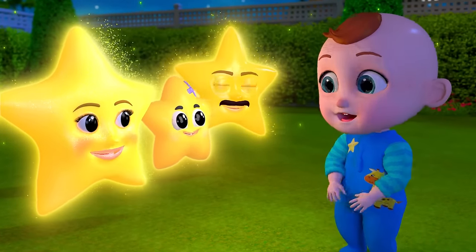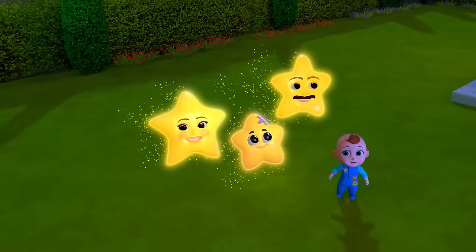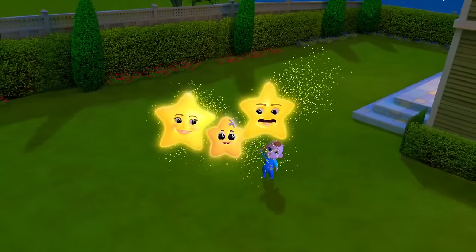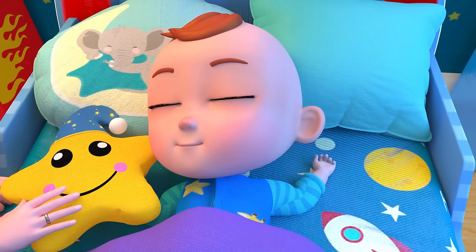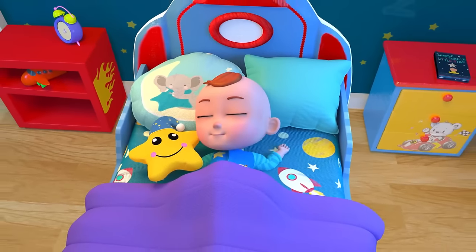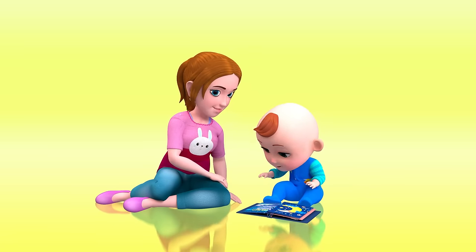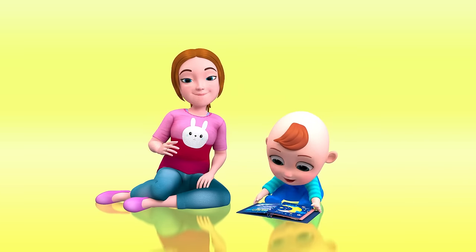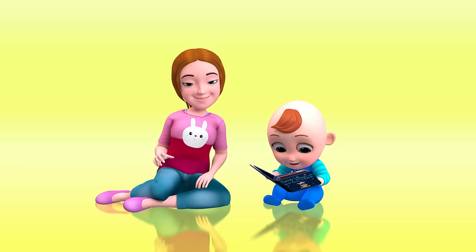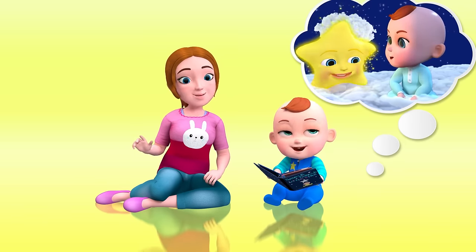Thank you, little one. It's okay. Go fly. And our little boy went back to sleep. Stories always improve imagination in kids. So make it a habit to read books and listen to stories.